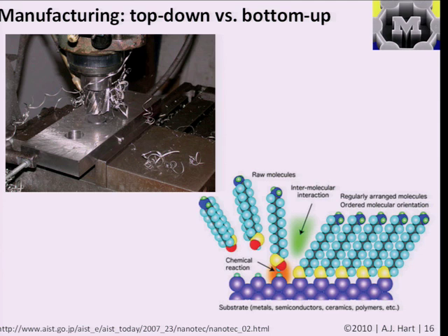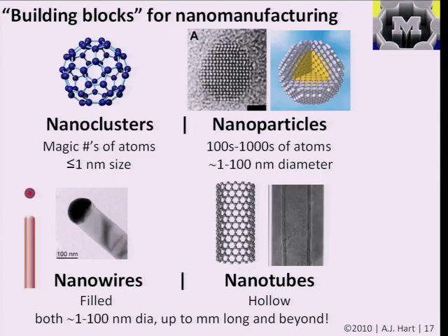Our perspective of bottom-up manufacturing is really built around the idea of having building blocks — different classes of small structures where we start by understanding their properties, then their interactions, then how to make them and put them together. By definition, we'll look at nanoclusters — structures with very small numbers of atoms, tens or hundreds, or so-called magic numbers like this C60 molecule with exactly 60 atoms, because those 60 atoms fit together in a very precise way. You don't find C61; you find C60 and C120 and other magic numbers that have structural stability because of how the carbon bonds want to go together.